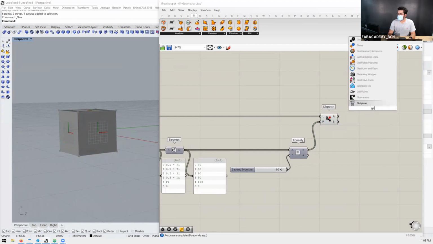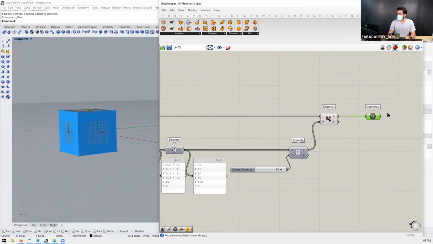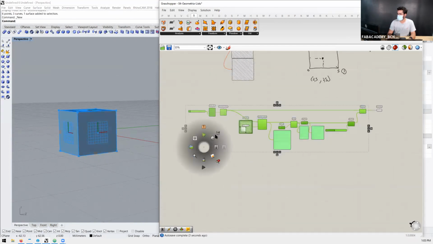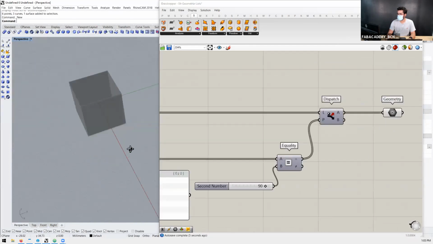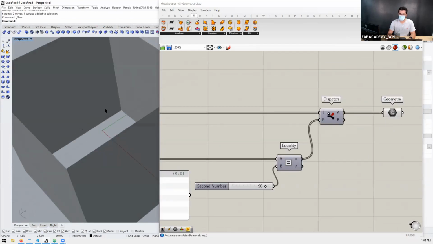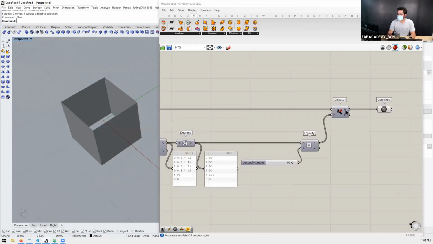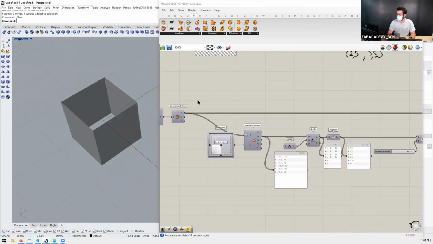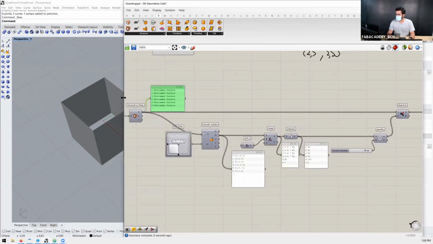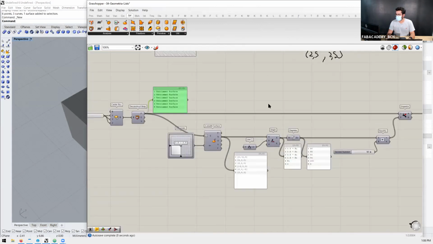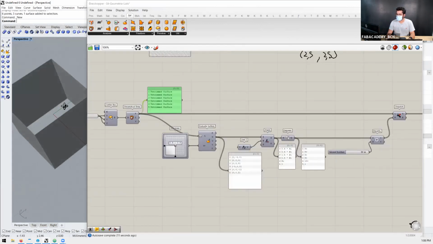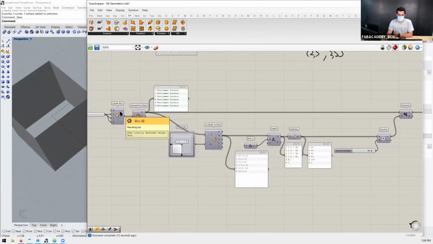In order to visualize everything, we're going to use the component Geo, for example, that just shows me this, and we switch off everything. So now we have established a rule. What we have done is take out of this list of 6 surfaces. Let me make it bigger so you can really see everything at once. So we have created a box.